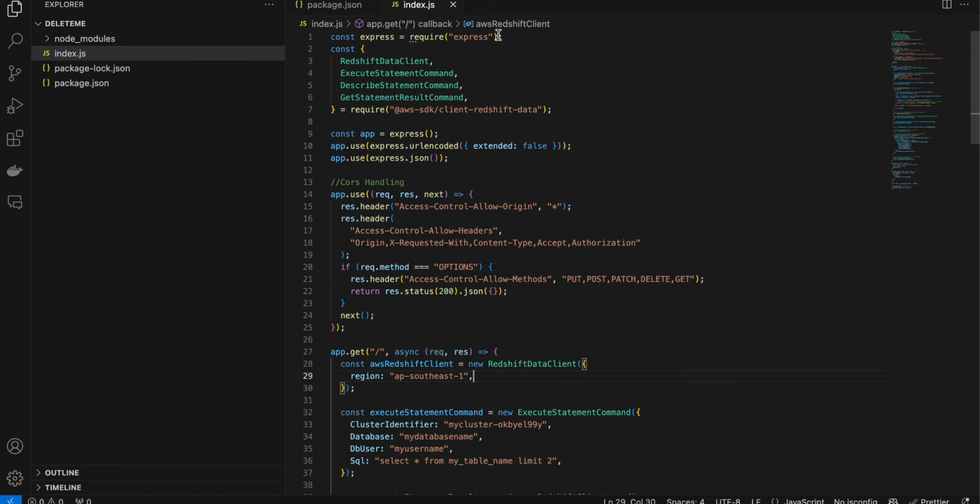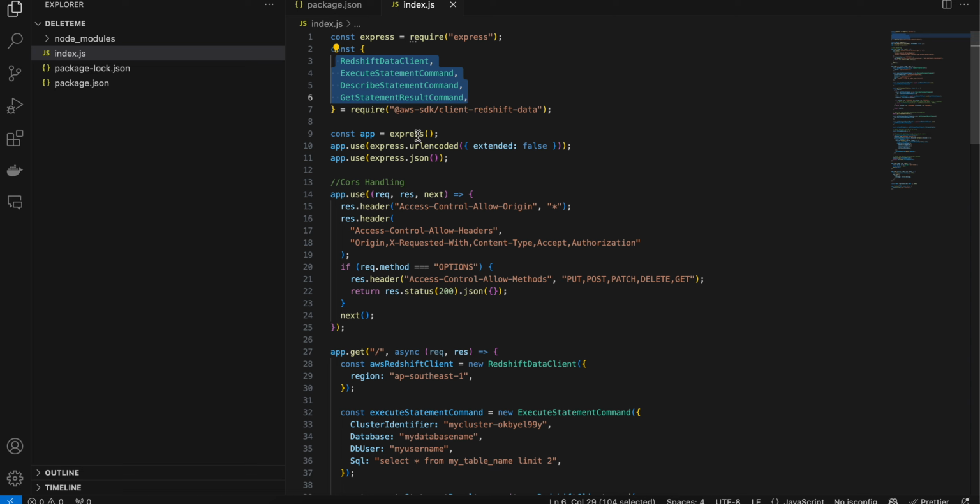So here you can see I've created an express app. I'm importing express. Then we have to add these 4 imports for our client from the AWS client-redshift-data. Querying data from Redshift is honestly a little confusing and challenging as well. It is not straightforward, but in this example I will show you how to use a select statement. That way you can fire any command.